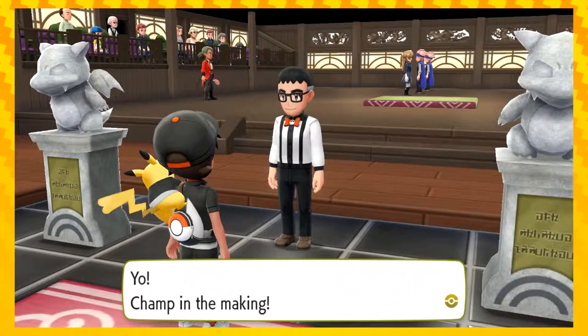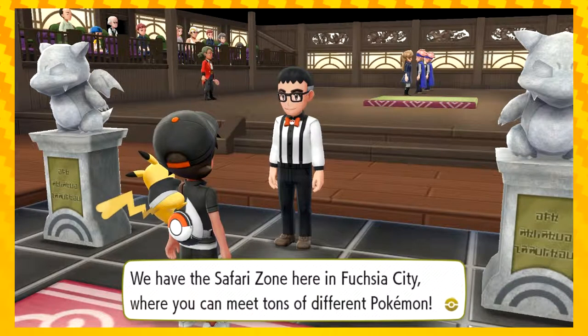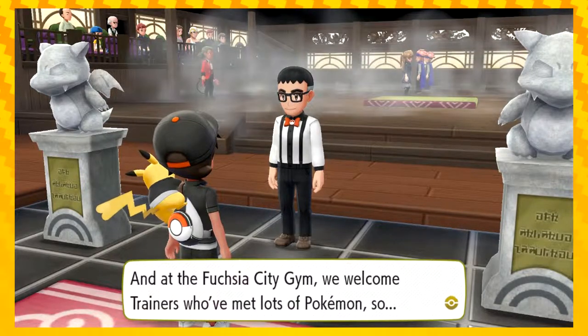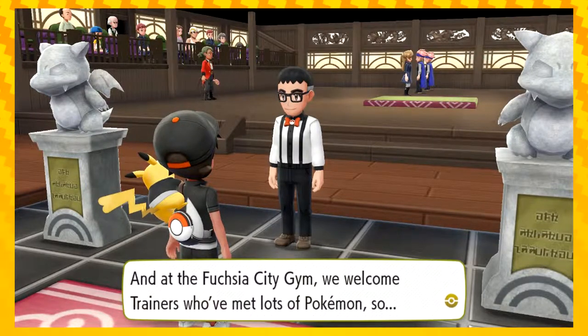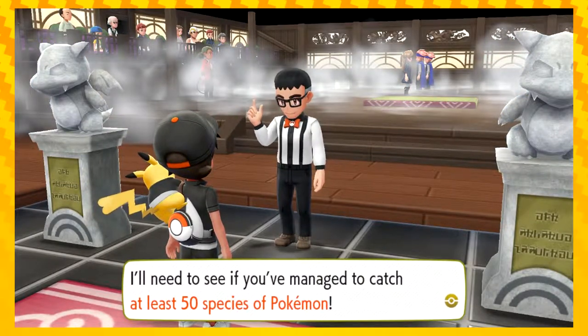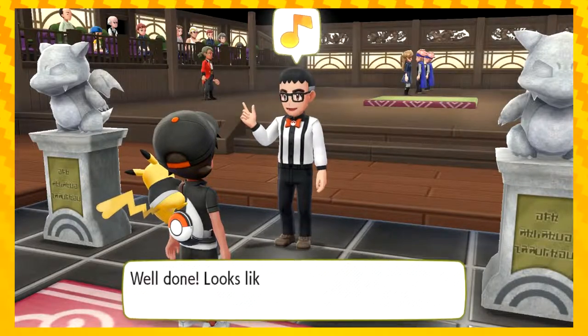We have the Safari Zone here in Fuchsia City, where you can meet tons of different Pokemon. And at the Fuchsia City Gym, we welcome trainers who've met lots of Pokemon, so I'll need to see if you've managed to catch at least 50 species of Pokemon.